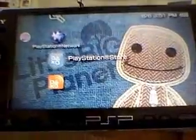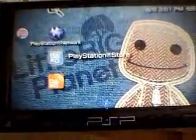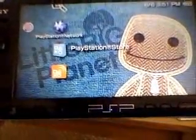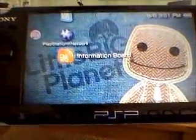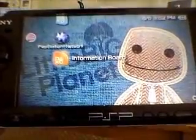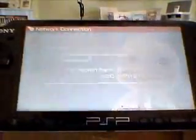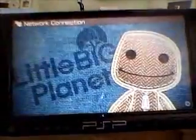PlayStation Store. This is where you can go and buy stuff with PlayStation Cash or your credit card and download them right to your PSP. Information board. This tells you some information. And this also uses Wi-Fi. You need to do it, so I'm going to cancel that.